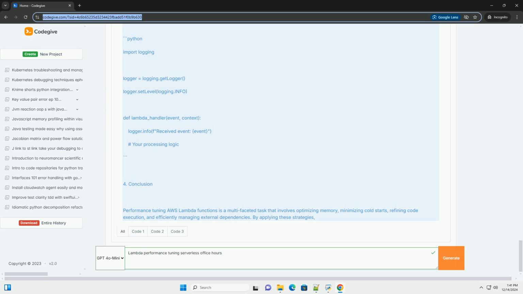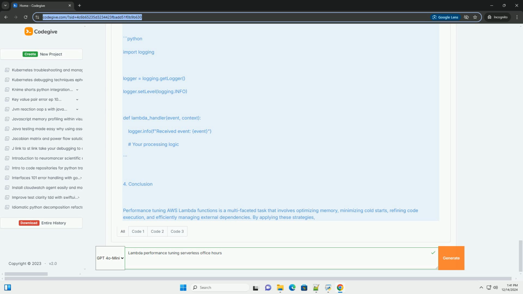E. Optimize external dependencies. When your Lambda function interacts with external services, like databases or APIs, ensure those services are optimized for performance. Example of using the AWS SDK: using boto3 with connection pooling can reduce latency.